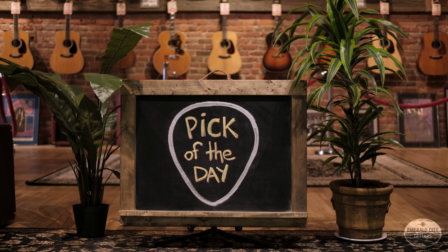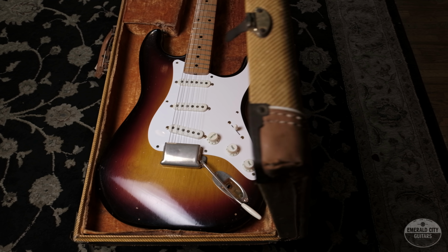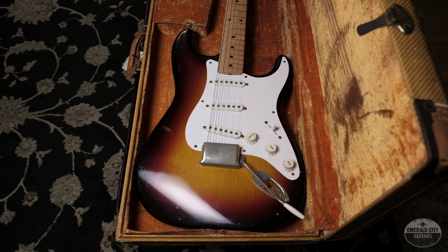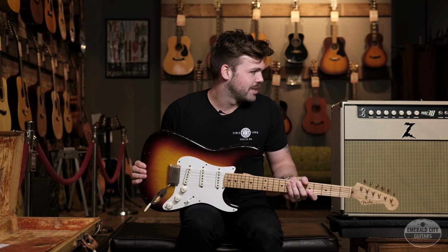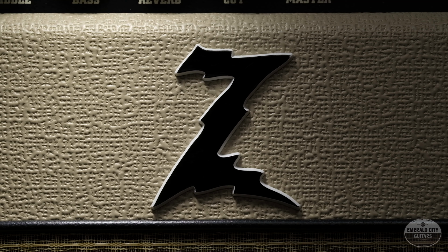Hey guys, Trevor Boone from Emerald City Guitars, and my pick of the day is this 1958 Fender Stratocaster with factory gold hardware and this slightly used, pre-owned Dr. Z Maz 38, one of my favorite amps out there.